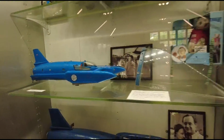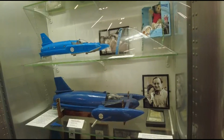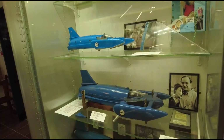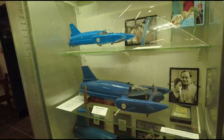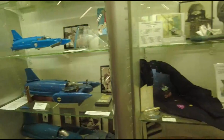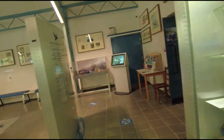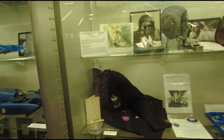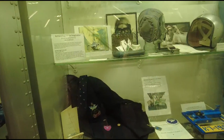So obviously this is Donald Campbell's boat, with the footage that you've probably seen of it on Lake Coniston when it became airborne and flipped and landed in the water, killing Donald Campbell as it did so. And yeah, this was recovered from the lake bed in 2000, and this wing of the museum was indeed built to house the boat, which is subject to some legal wranglings at the moment.